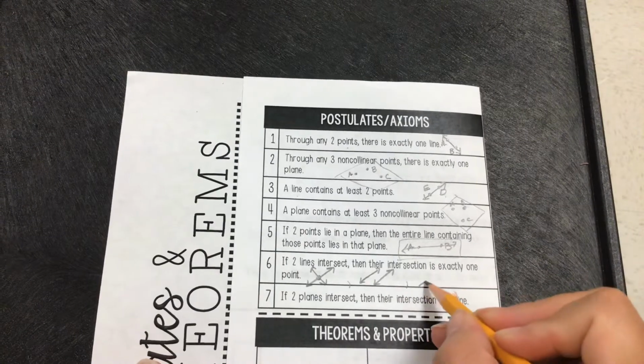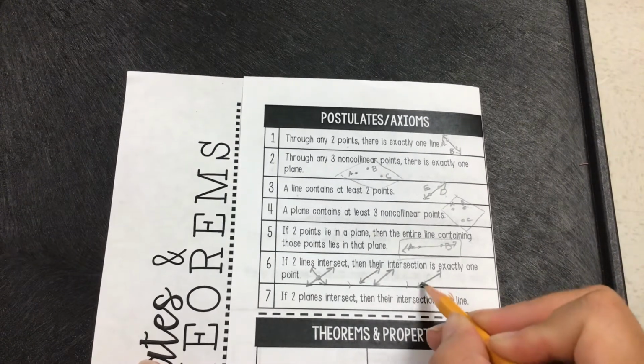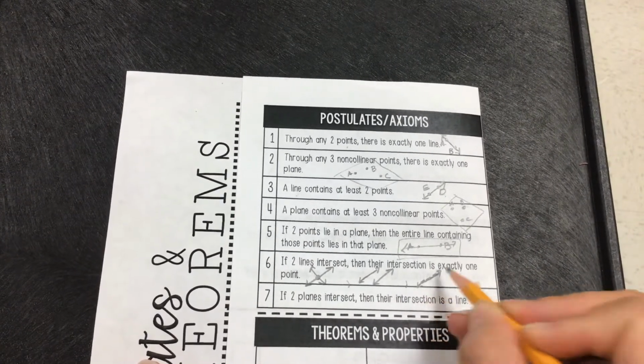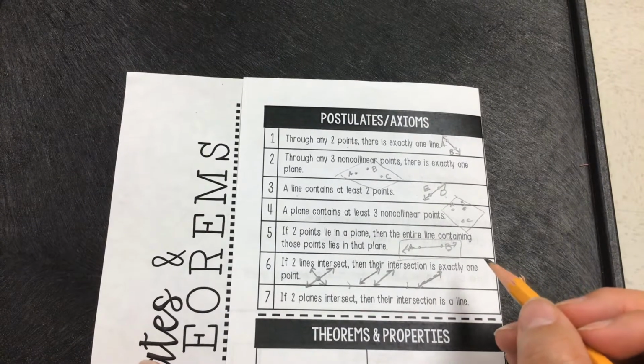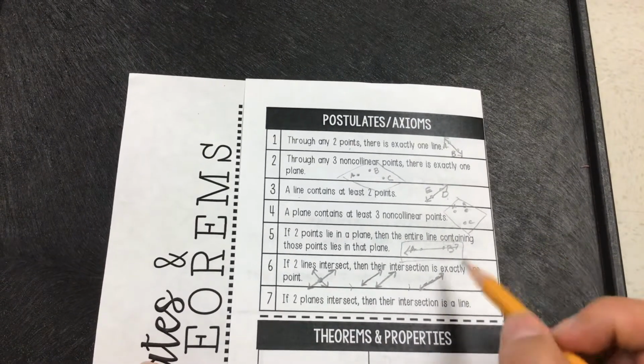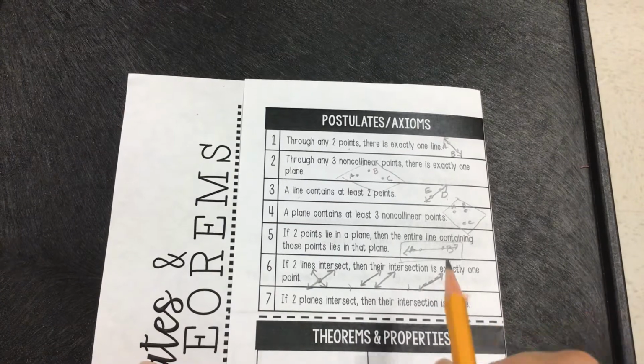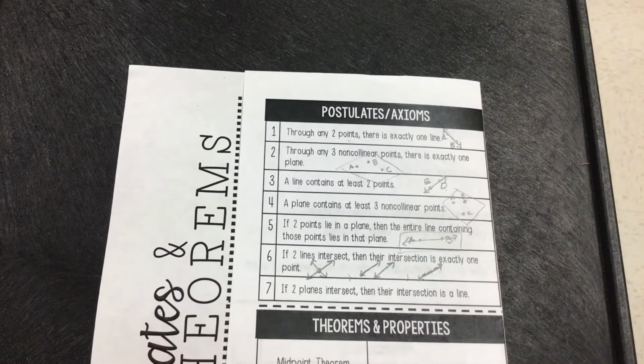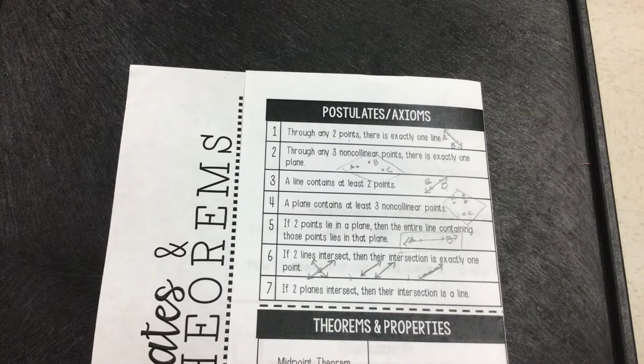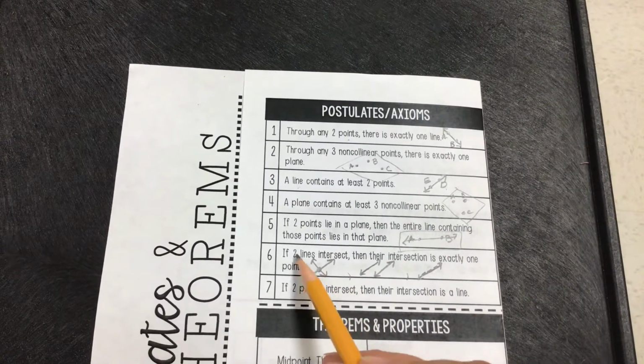How about if the line is on top of another line? How many solutions or intersections are there? Infinitely many. It's just kind of something that we need to review, so that's why I brought it up. But this is what the theorem is talking about.